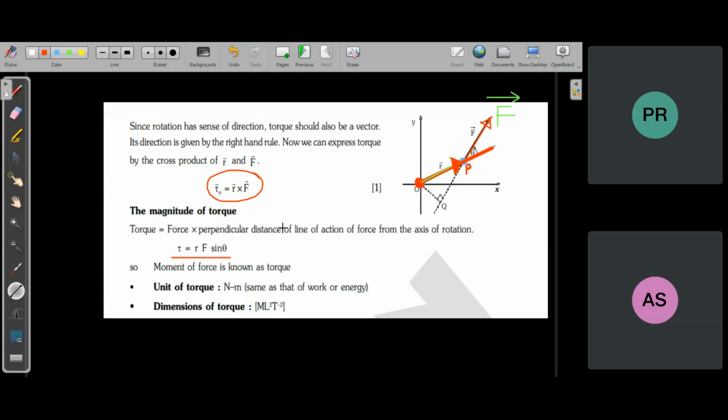So if you are saying it is the direction of rotation, now just explain what you mean by direction of rotation. There is nothing called direction of rotation, first of all. There is direction of angular velocity. If that is what you consider as direction of rotation, then yes, torque will be in the direction of the angular velocity in this case.